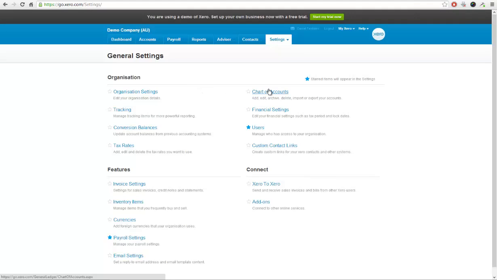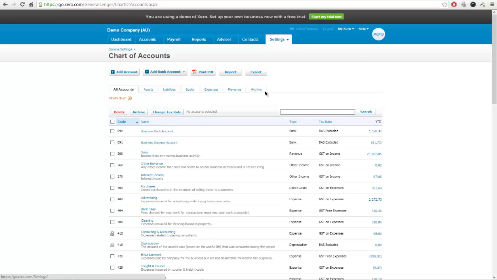So then down the right hand side of the organization, we've got a chart of accounts setting. Chart of accounts is generally handled by your accountant or your bookkeeper, but you can go in here, look at your accounts by any one of these sections, and you can manage them as you need to. From the top area here, I can add accounts in.